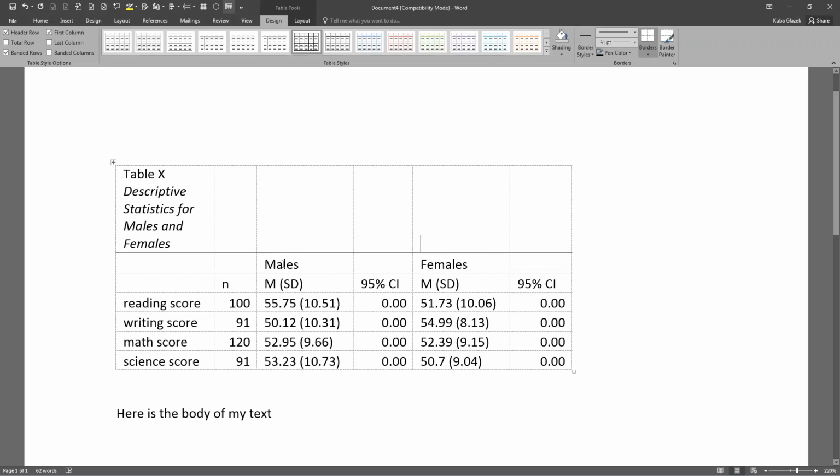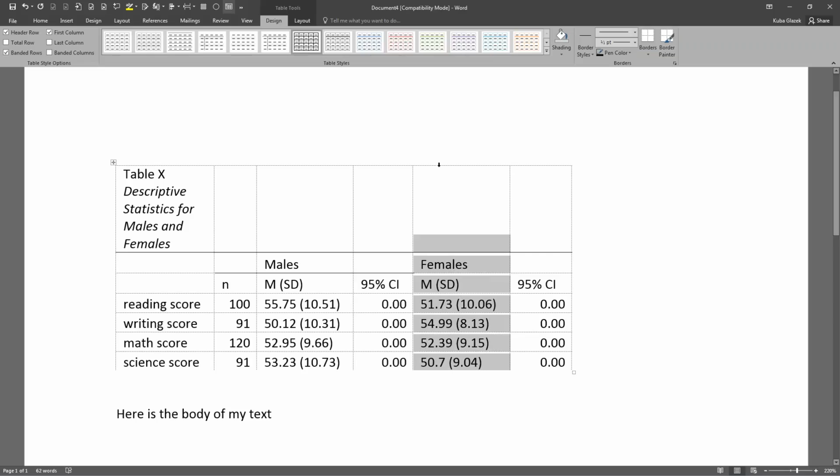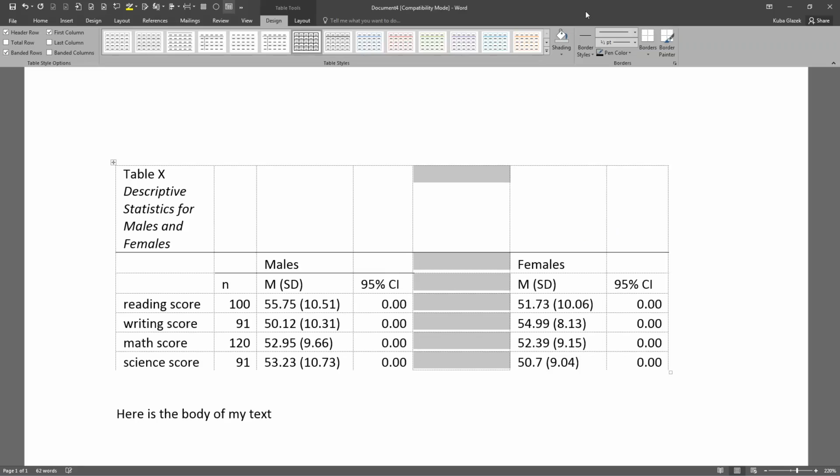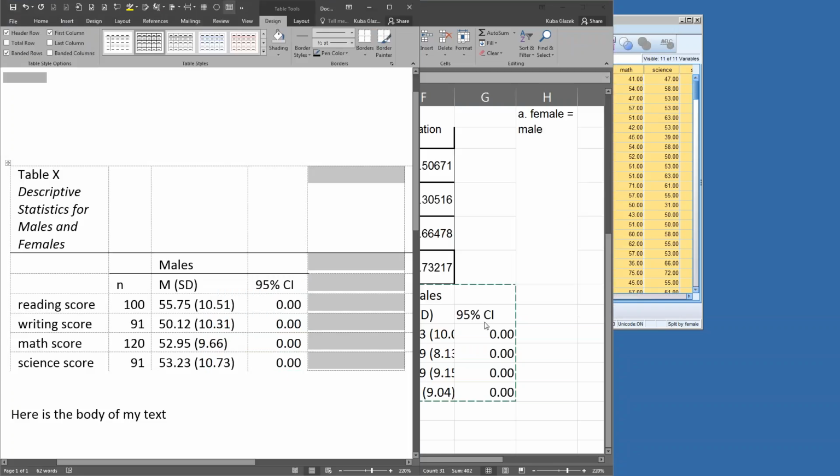Okay, so now we know that we need the males and females to have their own separate underlining, right? But if I take all the data for the males and give them a bottom border, then that directly abuts the females' data. Oh, you know what? I also forgot to insert a column to the left, and I need to grab the female sample size from here.